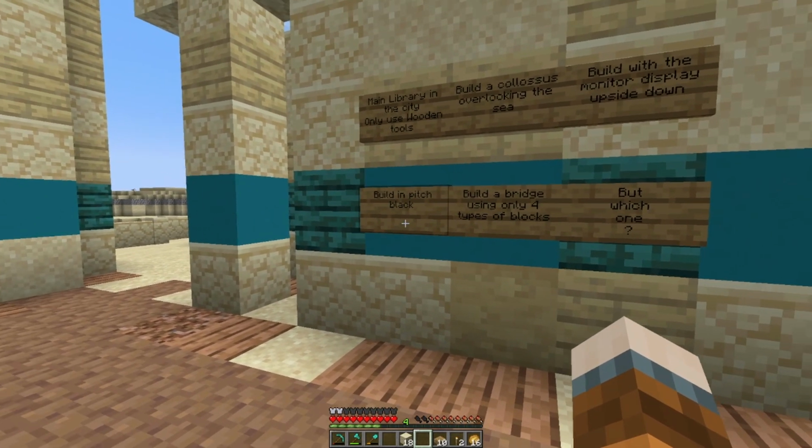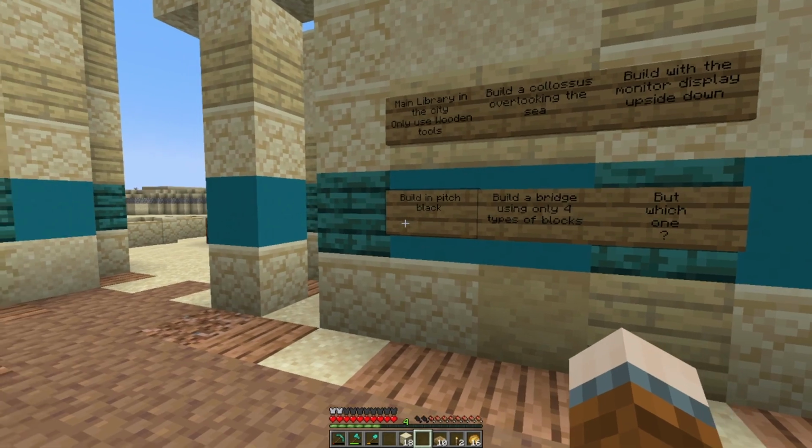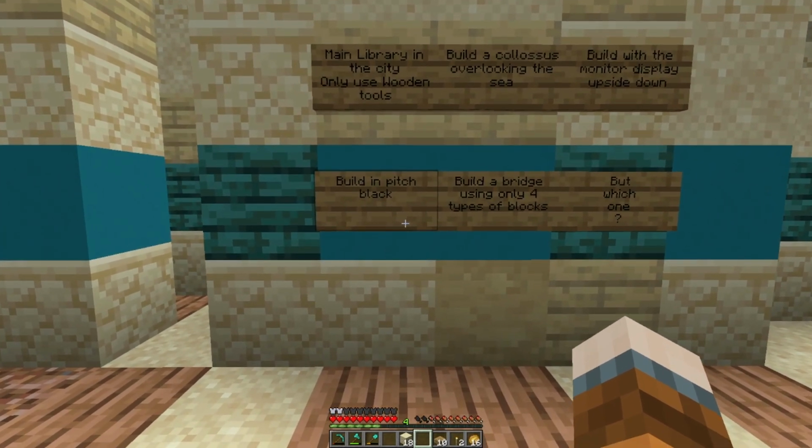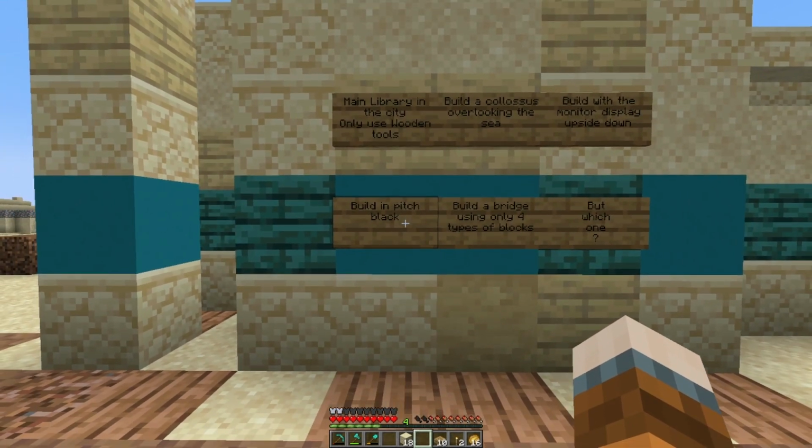I'm thinking this one could really lend its hand to building some ruins, because if I can't see what I'm building, who knows what's going to happen. I don't know how I'm even going to show this on camera. How will I show me building in pitch black? If you've got any ideas of how I can get that to work and be really good on YouTube, let me know, because I'm intrigued by that one.